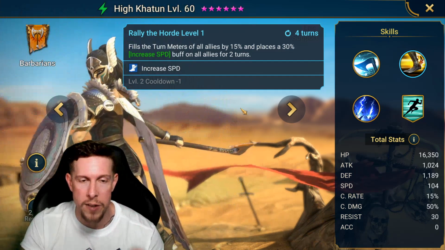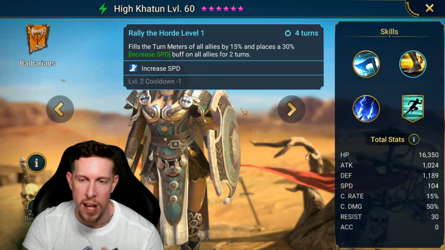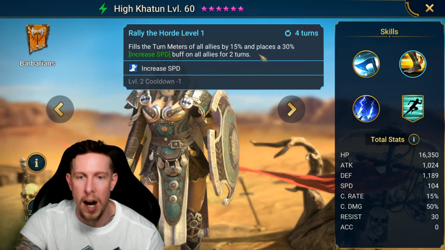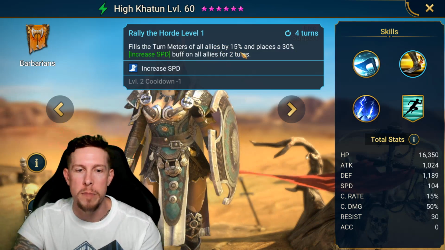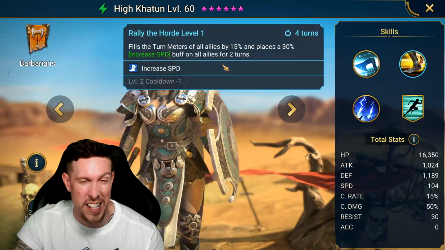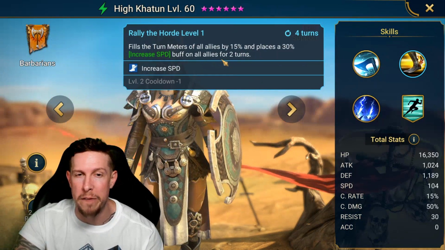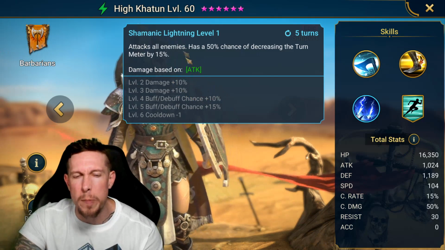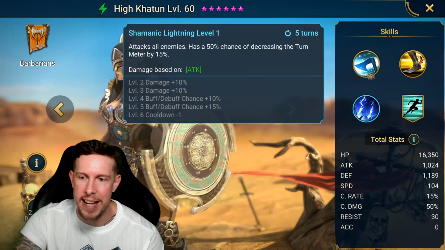On a 3-turn cooldown, you do have to book your High Katun. Very, very book worthy. You really want this on a 3-turn cooldown. That way you're constantly kind of buffing that turn meter and adding the increased speed on your other allies. You want her as fast as possible too. You want to build High Katun to be fast and ideally have a 100% crit rate on her as well, so she's doing a little bit of damage on her Shamanic Lightning ability.